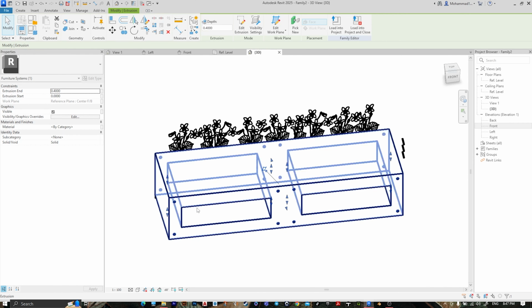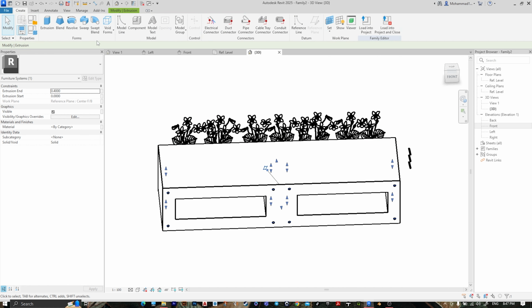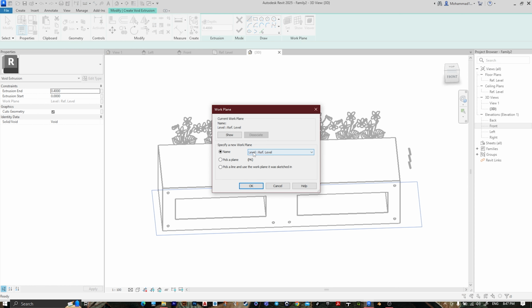Go to 3D, we want void from this plane. Go to Create, Void Form, Void Extrusion, then go to Set Work Plane, pick a plane, then press OK.